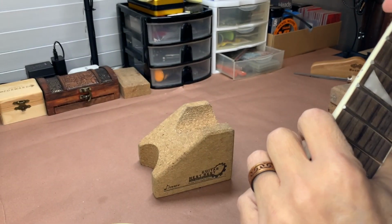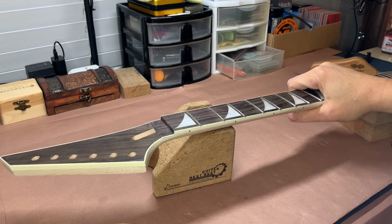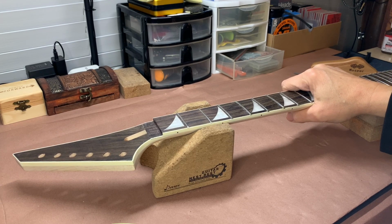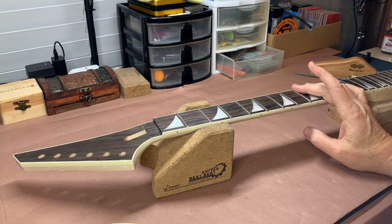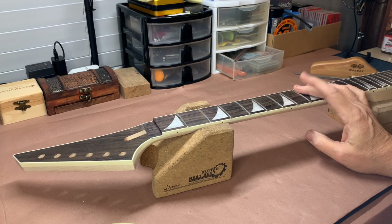Here's the thing about this neck, guys. This neck was ordered, and it took weeks to get here. Sending this back and waiting weeks again. Oh, man. Really not what I want to do.